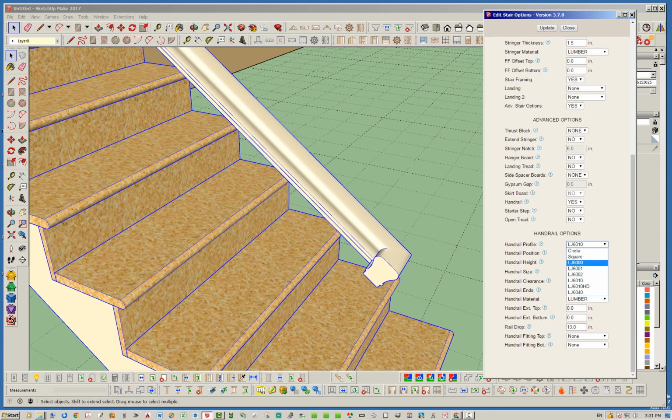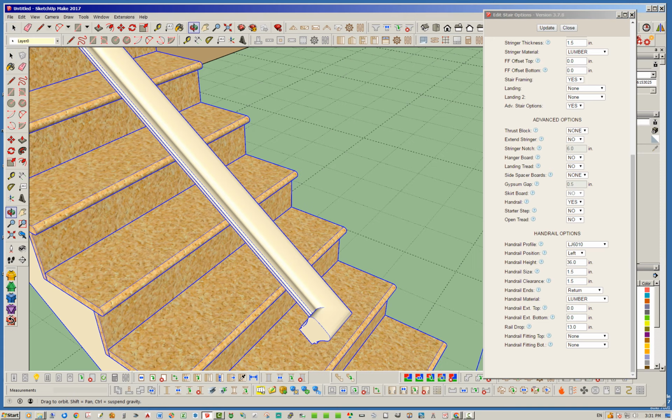I think the 6000, 6001 series is more of a square shape. There are fittings made for these other profiles, but the 6010 of course is the most common. So that's what I have available right now in the built-in library that I've added.